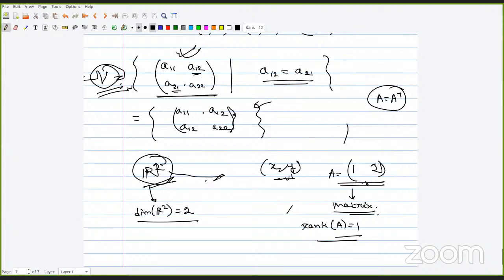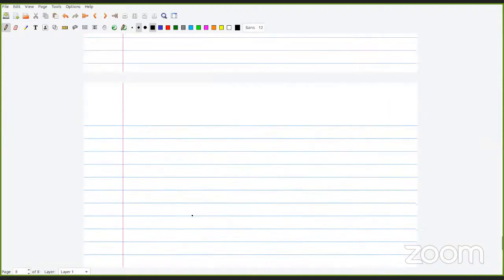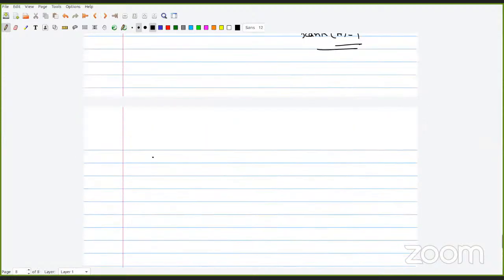Sir, I have a doubt in the refresher week practice assignment, question number 1. There is a sequence given: sine of n pi plus cos of n pi, divided by n square. They are asking whether this sequence is convergent or divergent. They have given a hint to use the sandwich theorem. Then how can we find?